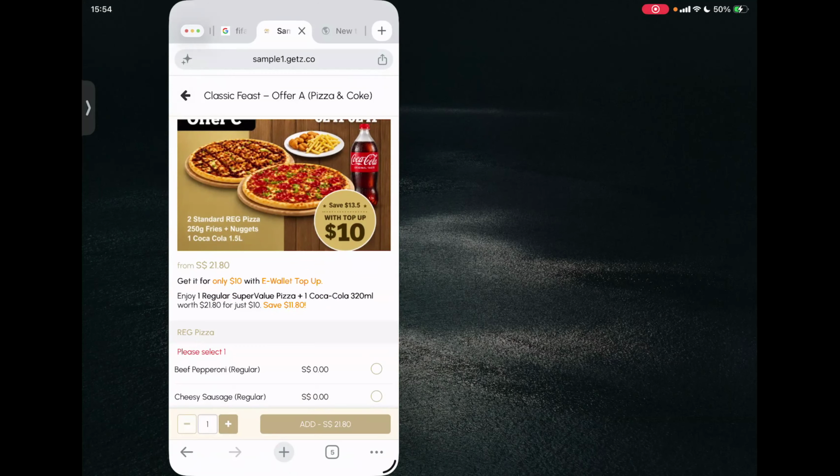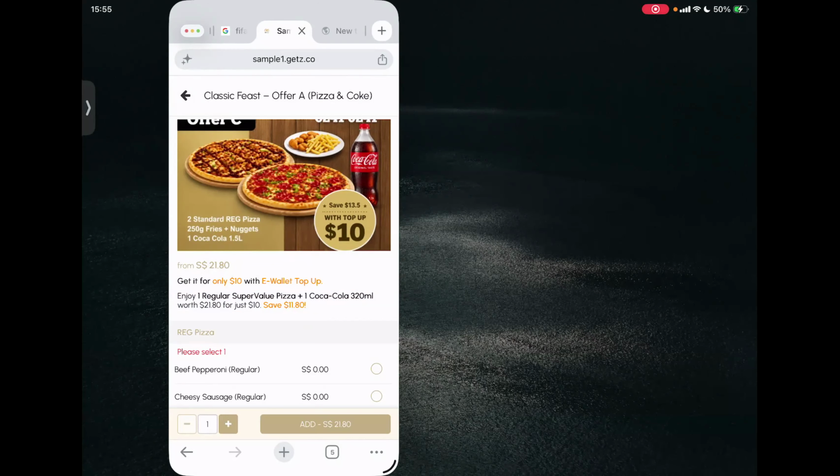Can you put it into bullet points, really dotted? It's still hard to read. Sorry, I know I'm being quite particular, but I want to keep the same standard with you, right? Because there's no need to save space here. Bullet point, all the bullet points. Okay. So, enjoy the following for just $10, bracket worth 21.80, save. You get what I mean, right? Okay, then after you finish, you say, enjoy the following ad for just $10.